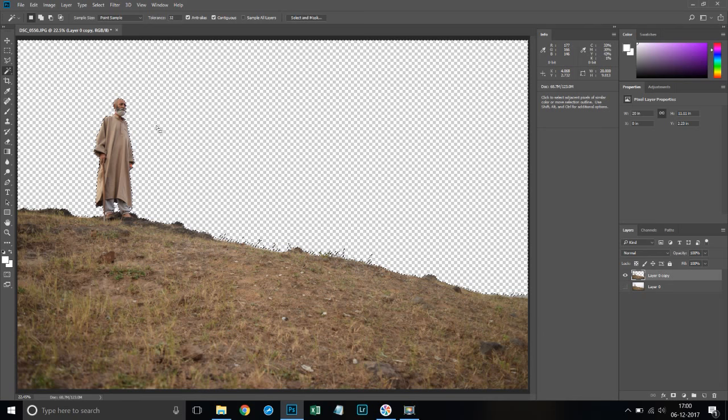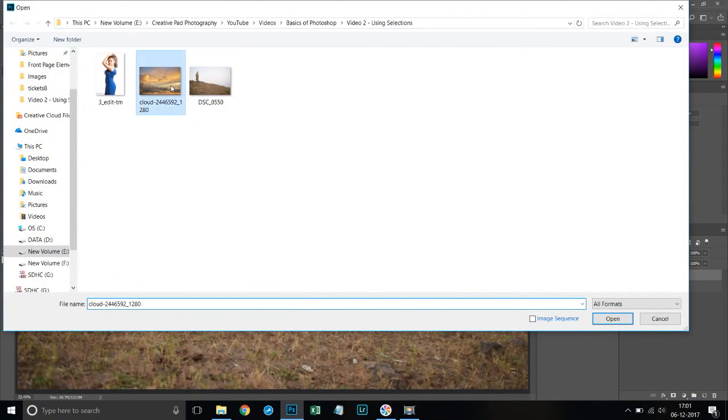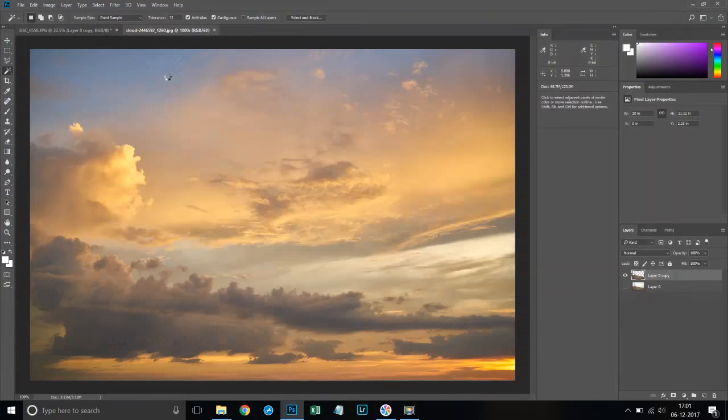So now we're just seeing the marching ants. We're just going to remove them by Control plus D, that is, Control plus deselect, and now we've got an image in which a background can be replaced, because we have been able to select the ground and the man and isolate the sky. So what I'm going to do now is open the second image, which is of a sky with better clouds, more dramatic clouds, which is this one.